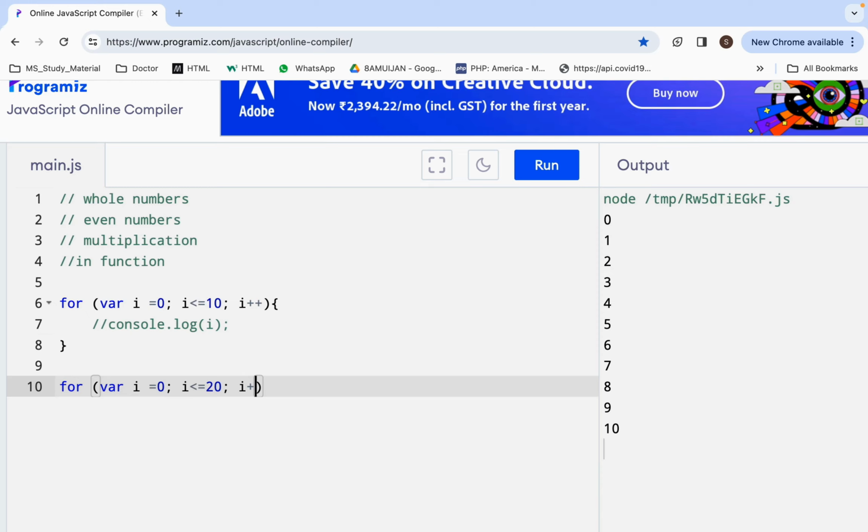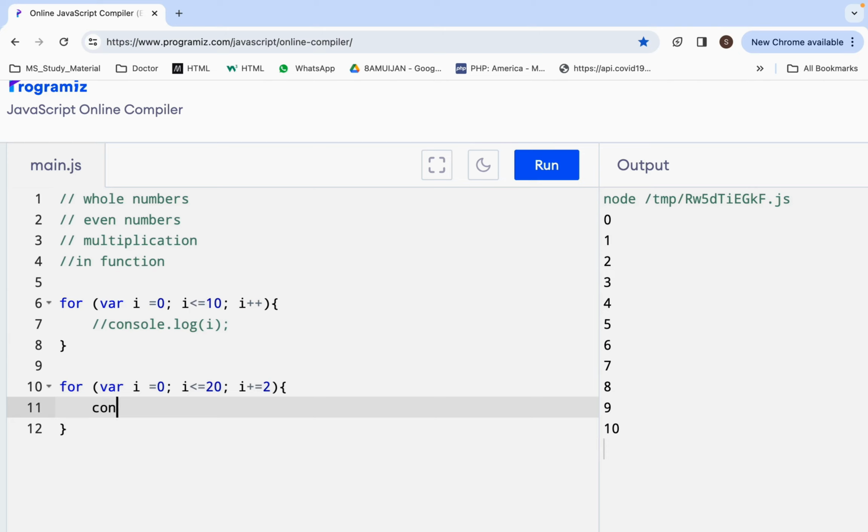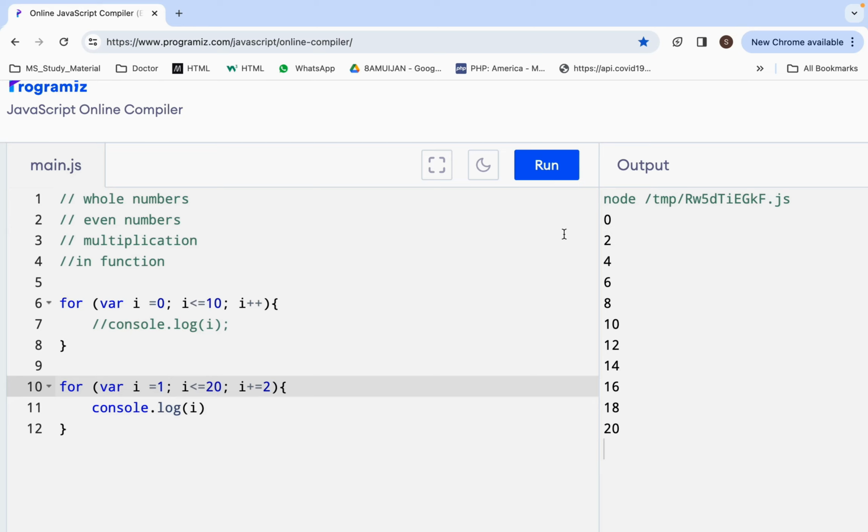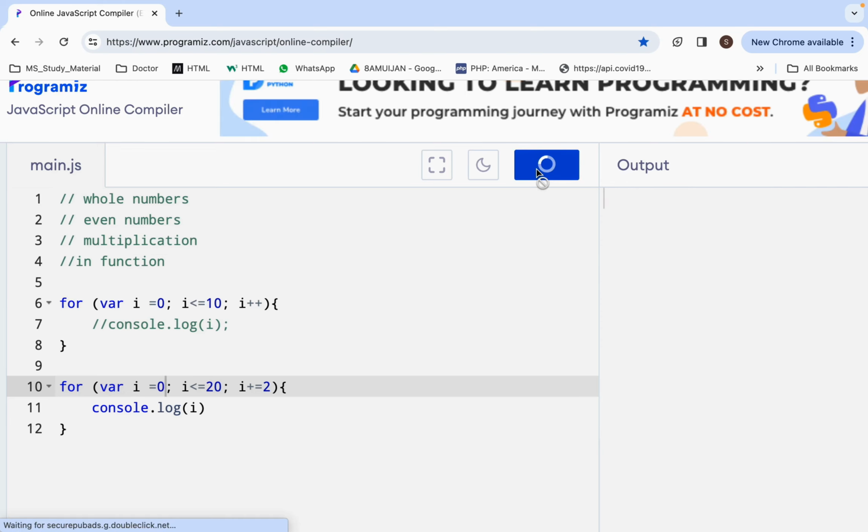Now I have to take out the even numbers. So this is how I get the even numbers. Let's see. Yeah, so if I have to check it from 1, I can take it like this. If I mark it 1, then obviously the odd numbers will come. If I have to check the even numbers, even numbers will come like this.